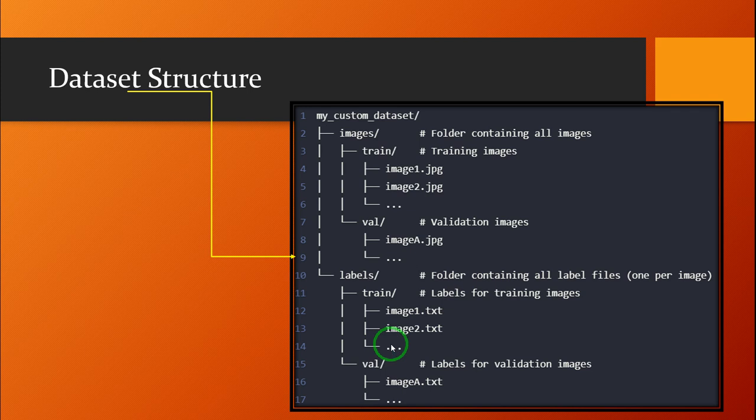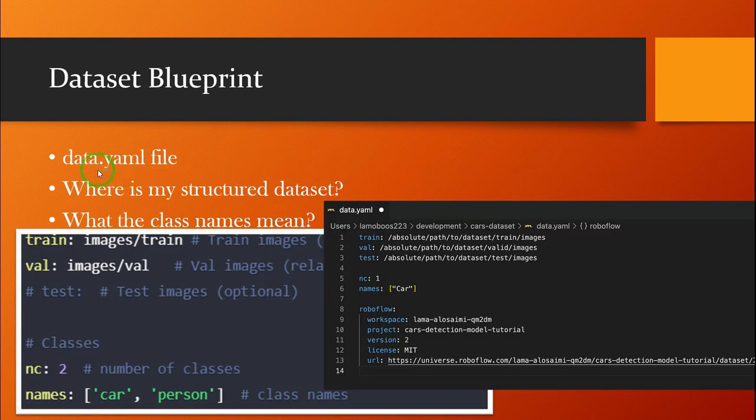Now we'll be talking about the dataset blueprint, which is the .yaml file. So what is a data.yaml file? For example, to tell Ultralytics where to find our structured dataset and what the classes and names mean, we should create a simple configuration file, usually named data.yaml.